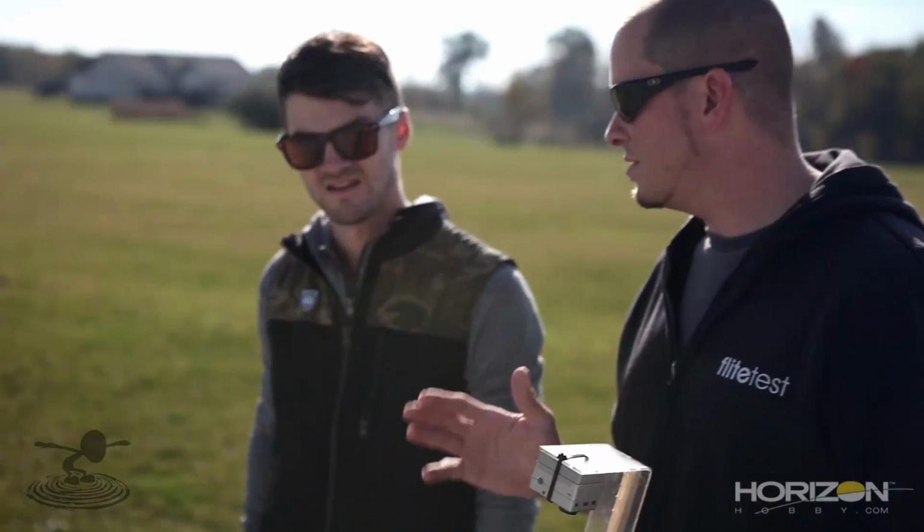This is also really good exercise on directional control. When it's coming towards you, it's going to be backwards. That'll really play key later on.